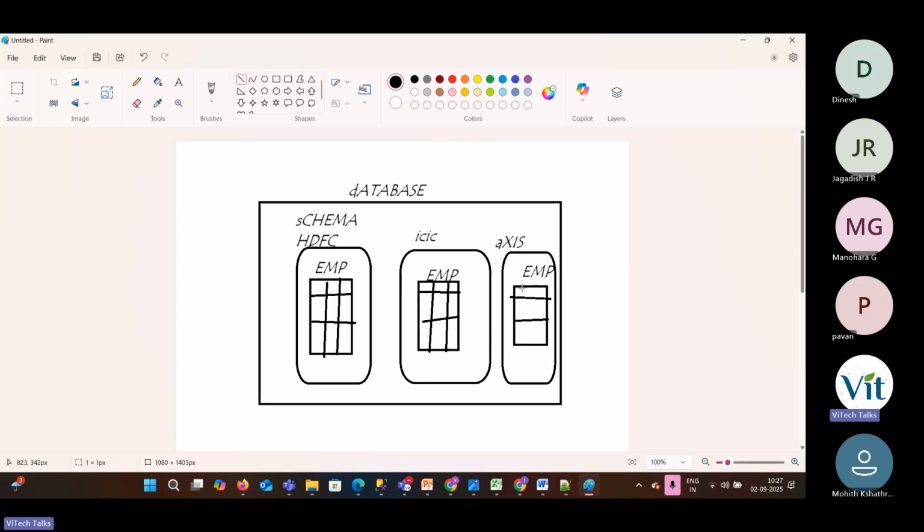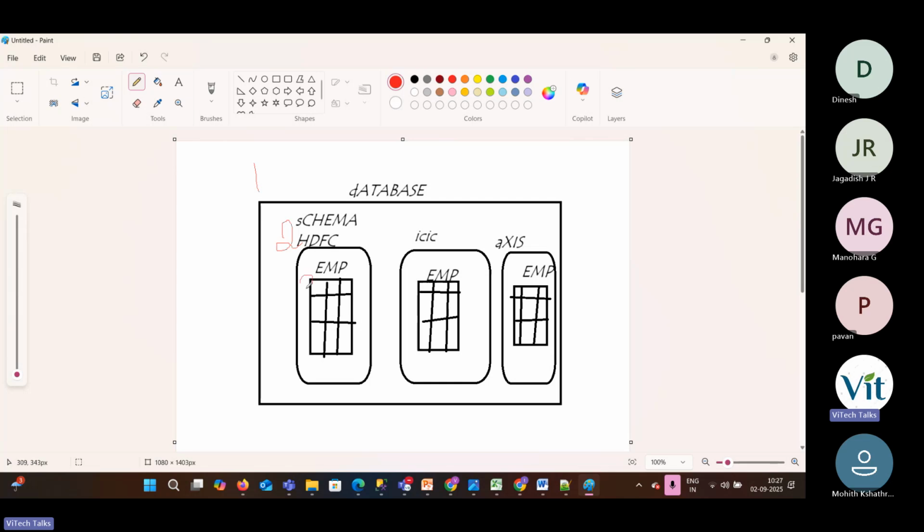The same thing we are going to replicate in our Snowflake account. See here, the first one is the database, number one. Inside the database we need to have schemas.